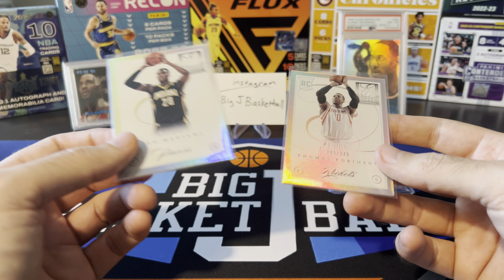I think I'm maybe halfway done, maybe not even halfway done, and I still need some big ones. I need LeBron and I need the Dame Lillard rookie, both to 49. So maybe one day I'll grab those, but it's gonna be a while. All right, I think that's it for set chase stuff.